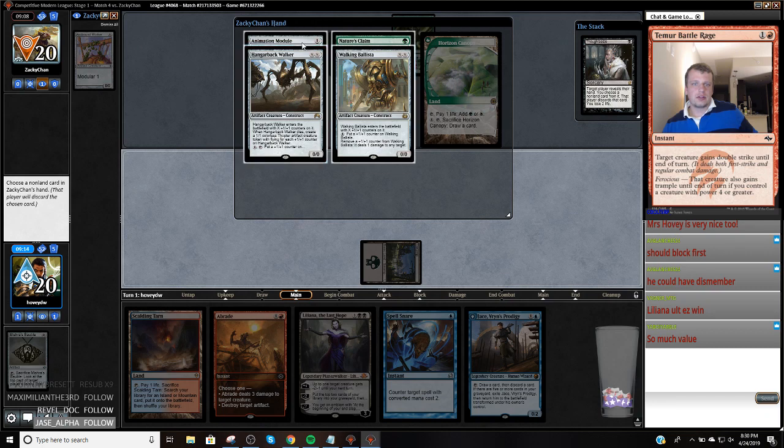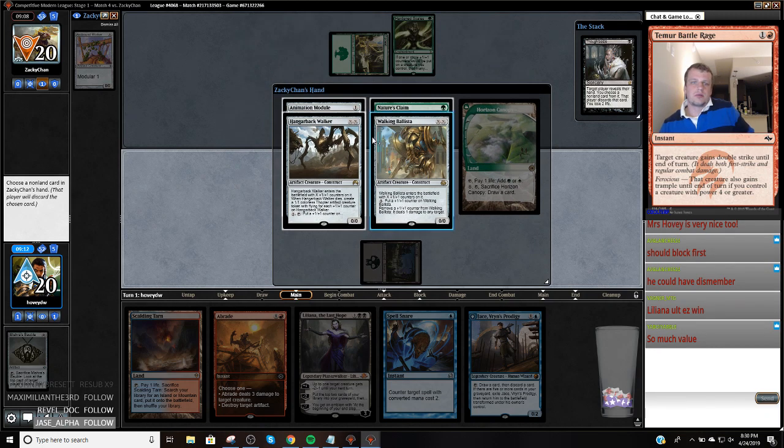Oh my god, all these cards are impossible. I'm just going to take... Animation Module is annoying. Hangarback Walker is annoying. Walking Ballista is annoying. The fact that they have that Arcbound Worker, their drawing is actually pretty solid for them.